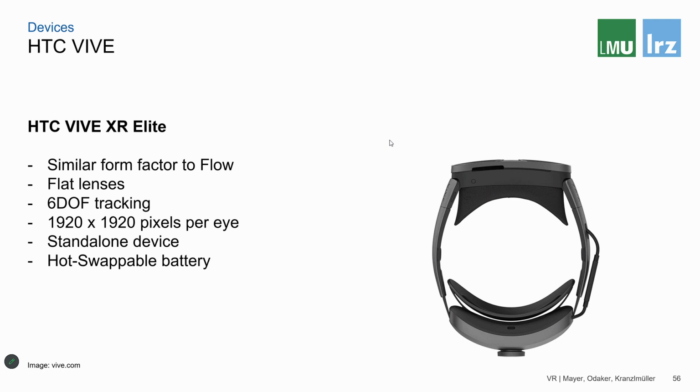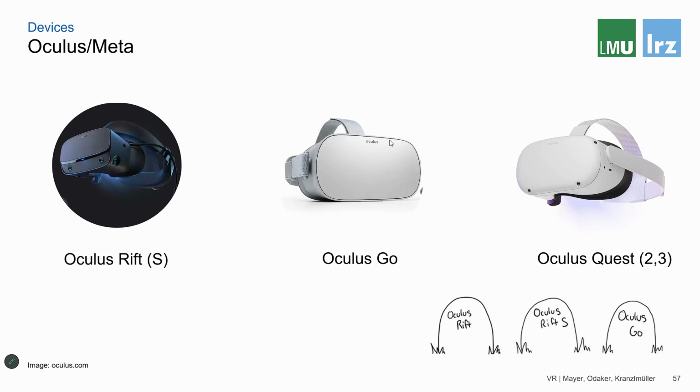Okay, so that's it for HTC and their lineup. Then let's move on to the big one, Oculus or Meta. Oculus started out, as we talked about, with their Kickstarter, and were later on bought out by Facebook for a lot of money. Early on, they built the Rift series. There was the original Rift, and then later on the Rift S, which was dropped immediately. I think it lived for less than a year or something like that. It was dropped stupid fast.